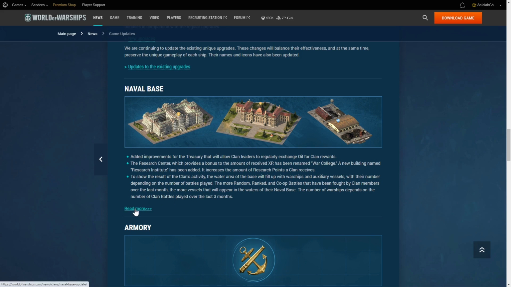In fact, there's a separate dedicated article which I'm not going to go into here, but for those of you who are involved in naval base management, you will want to read through this. There will be some improvements to the treasury to allow clan leaders to regularly exchange oil for clan rewards. Not sure exactly how that will work. Again, read this article, it will go into that detail.